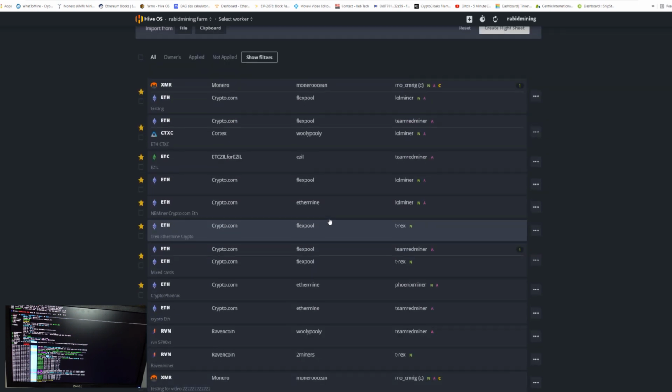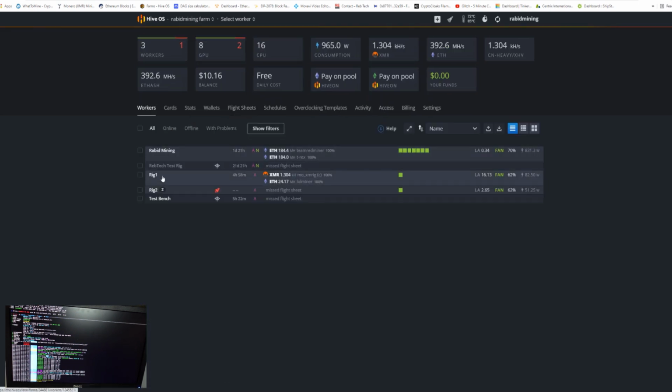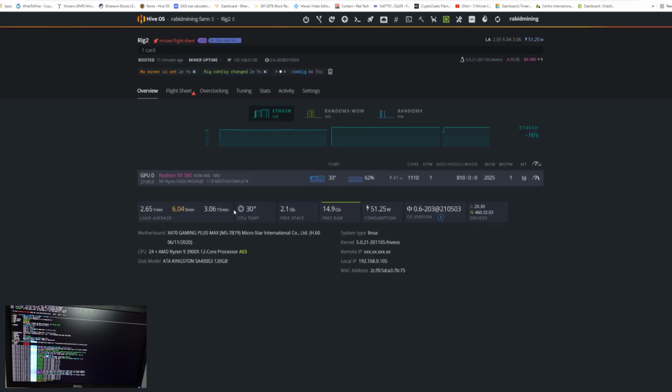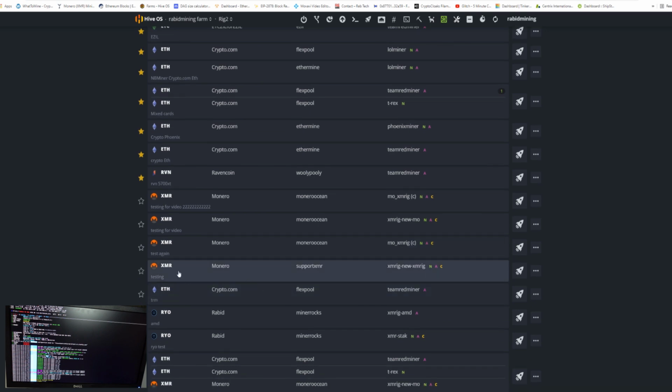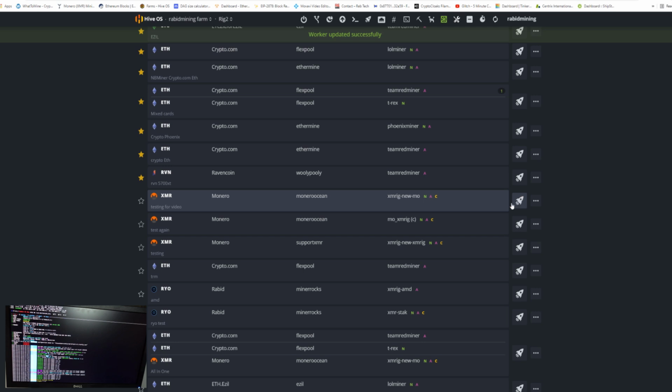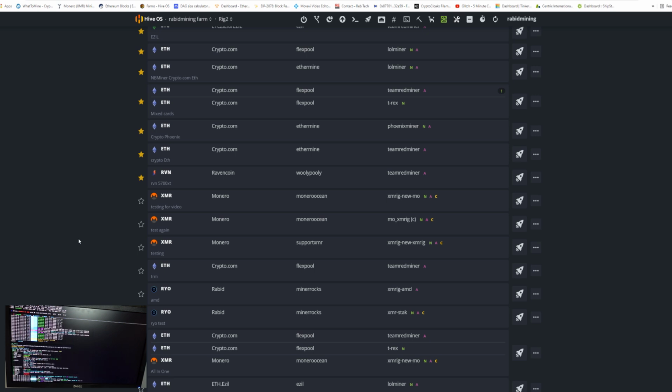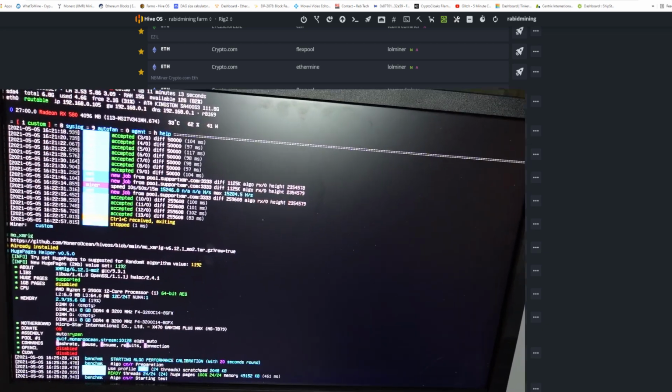Okay, so now we're going to go back into our miner here, go to rig 2, grab our flight sheet, and find testing for video 2 right here. Now we're going to send that to the moon. Hopefully my camera is still recording so you can see all this. It should be exiting and it should do its new algorithm. Every time you restart this in HiveOS, it doesn't save like Windows, so if your system restarts or reboots, it will redo this benchmarking over.